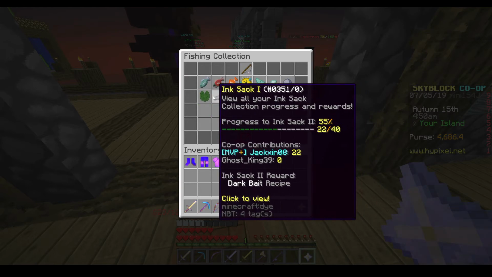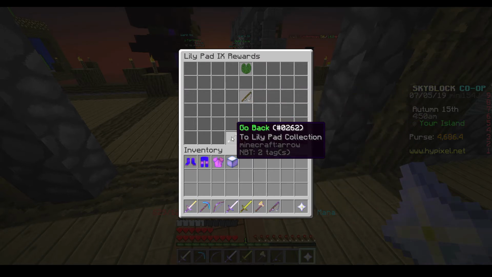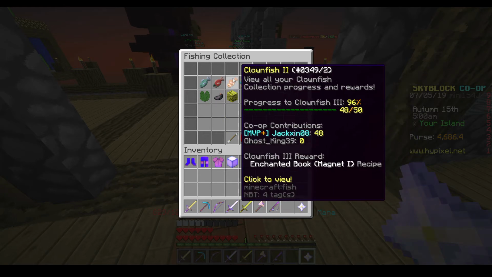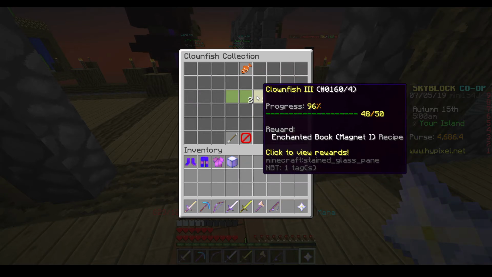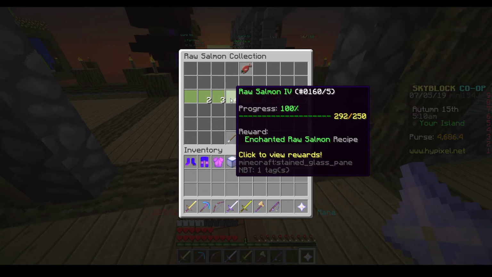And if you were to notice here, like for instance this, it does 100 damage. So I'm not sure why you'd need to use that. You just use a sword that can do way more damage. Clownfish didn't get anything new. The raw salmon, however, did.